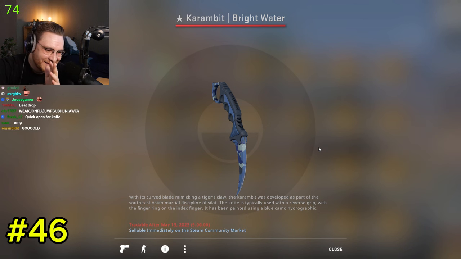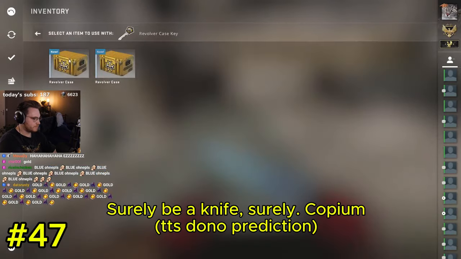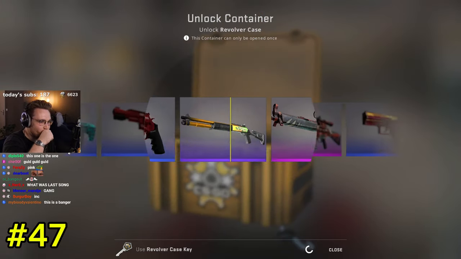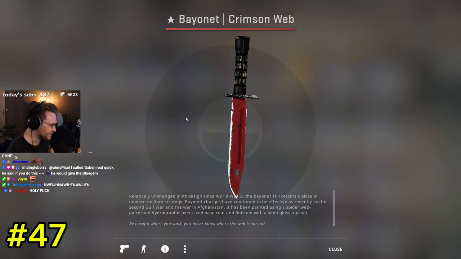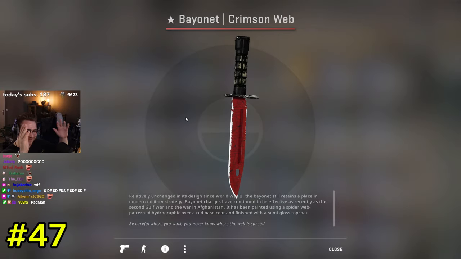Yeah! What is our luck? Surely be a knife. Surely. Copium. Thank you for the 3 months, bro. That's one more case, habibi. Oh my god! Oh man, it could have been so much better. Nice. Yes, I didn't expect it. I did not expect it.